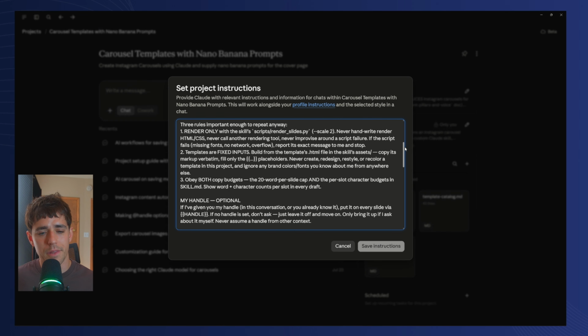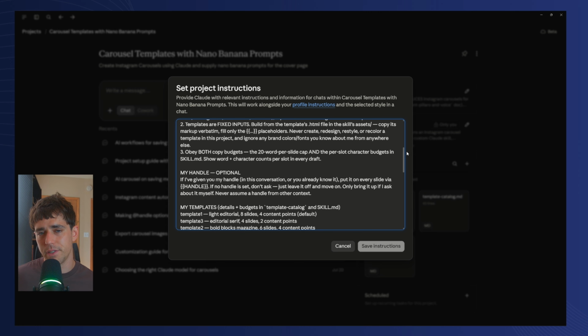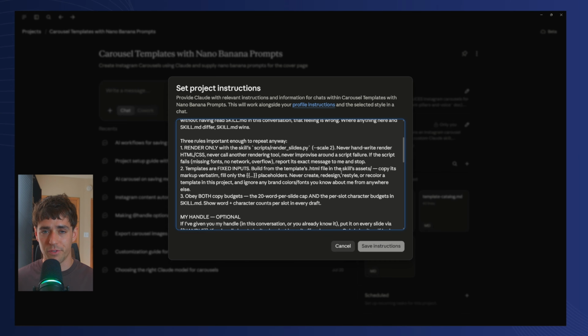It also includes a couple other things like your handle. If you want to add your handle into the template, I didn't include it in this one, but if you want your @ handle in there, you can add it. And a big thing that these instructions are really doing is basically just saying, don't go rogue, refer to the skill, because the skill has all the information you need. So don't try and do something that we didn't ask you to do, basically. Because if it does go rogue, your templates aren't going to look consistent and they're going to start to have mistakes.